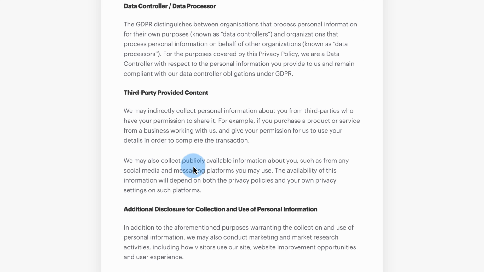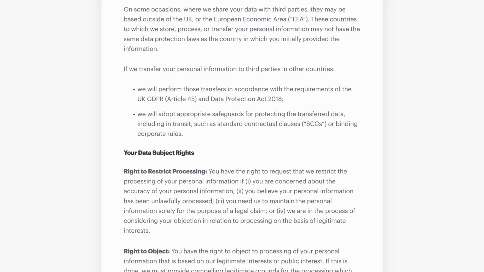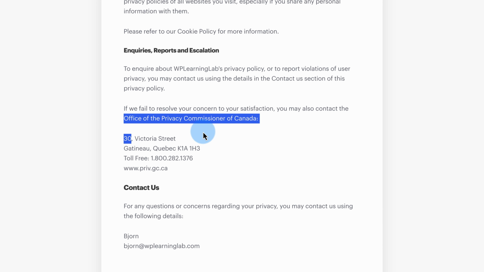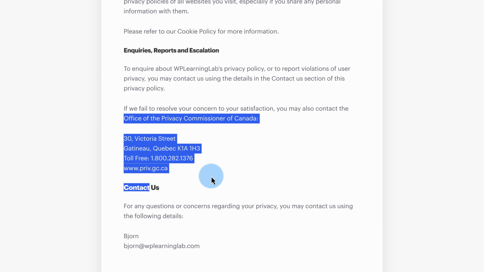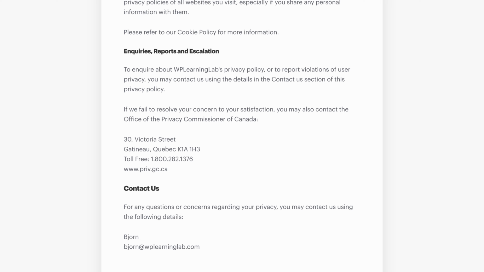So there's a lot of stuff here. Way more than I know about this stuff. All I know is generate the policy, copy and paste. This makes life so much easier. Since I entered Canada, it actually put the Office of the Privacy Commissioner of Canada in there. I'm sure if you change your country to somewhere else, it would have whatever resource you have to connect to for that country.